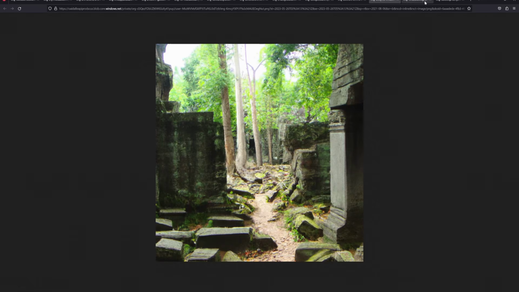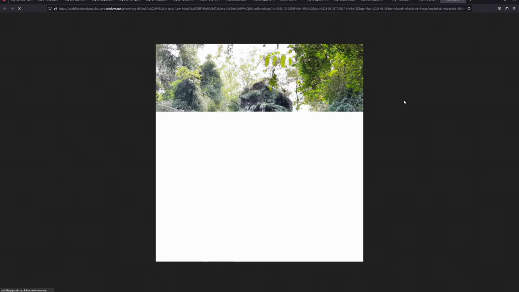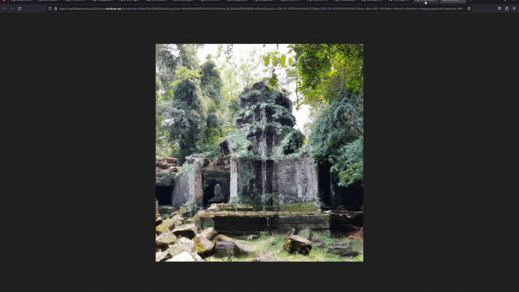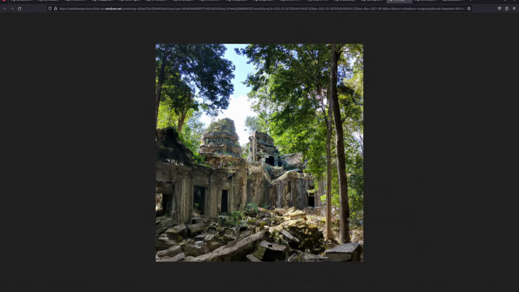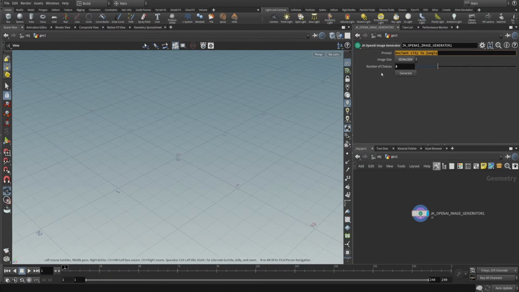Yeah. Okay. Something else. A boy standing on street.